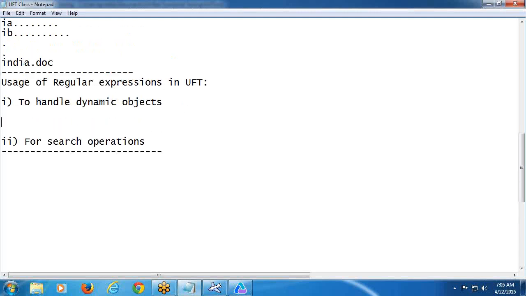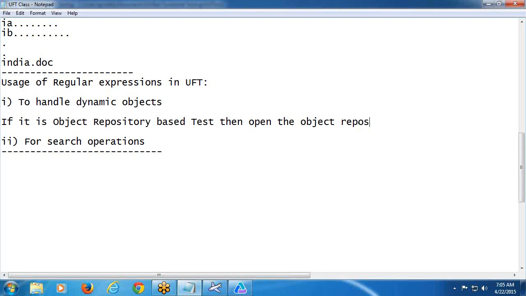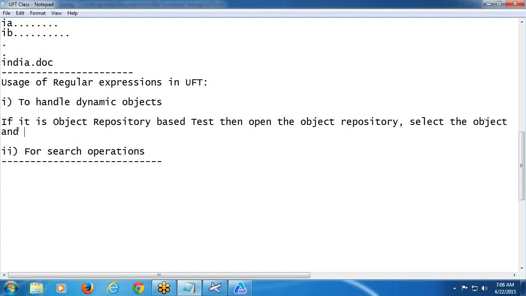See, if it is an object repository based test, either local repository or shared repository, then open the object repository, next select the object and provide a regular expression.